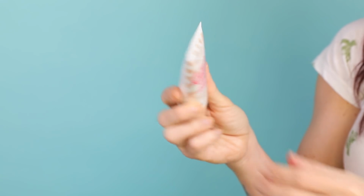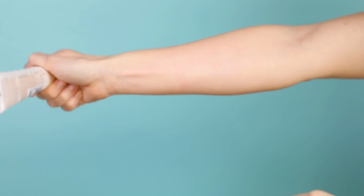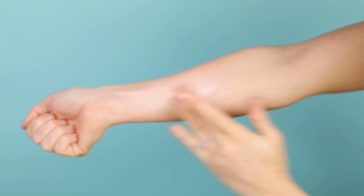I also got the Instant Flawless Perfecting Radiant Primer. I really like their primer, the Fix and Perfect, I think. I really liked that one. And then this is the Good to Glow Highlighter. Oh, I also got their pressed translucent powder. That is the same hashtag Instant Flawless, and I love it. I've been setting my under eyes with it for a couple weeks now, and I really, really like it. So I would recommend that.